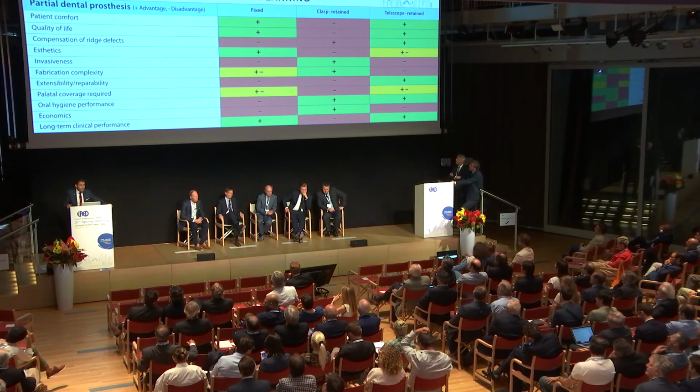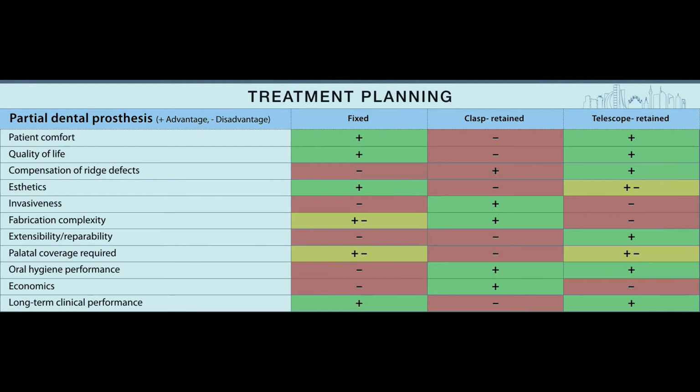But of course, the same thing with the telescope retained, you have to prepare the teeth a lot compared to the clasp retained. So the most conservative one would be the clasp retained approach. The fabrication complexity with the telescope retained is more technique sensitive than the other two. As for the extensibility and repeatability, if something happens with the fixed rehabilitation, then of course we might need to install an implant and redo the rehabilitation. But with the telescope retained, you can modify the procedures without any additional measures. So it's very easy. If the patient, he's 74, don't forget, if he loses a tooth, then we don't need to do that much, just fill up the gap and that's it.